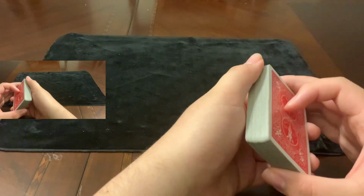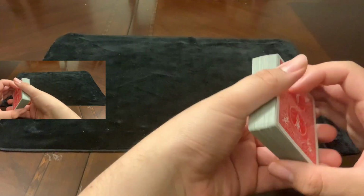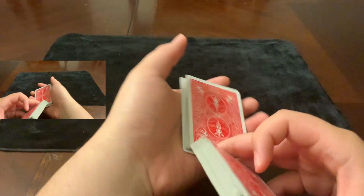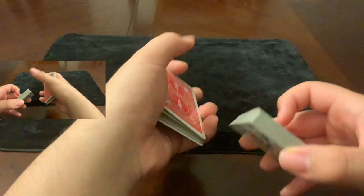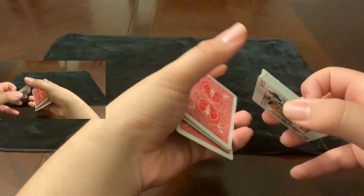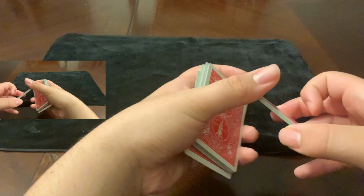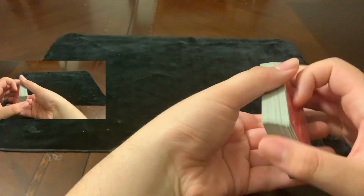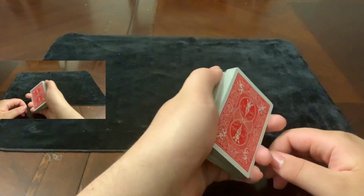So again, if you want to do a multiple swivel cut variation, then you just do the same thing as if you're going to do a multiple swing cut, but it's just going to be a small number of cards, a packet, and I'm just showing you slowly, you just come over with your other hand and do the move, something like that. Okay, of course you do it with speed, so that'll look better.